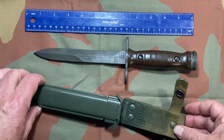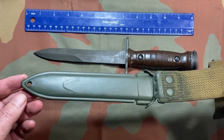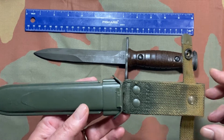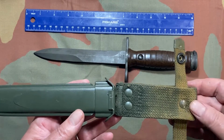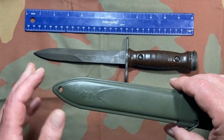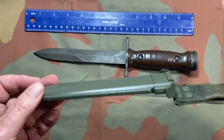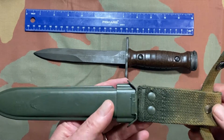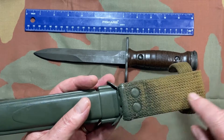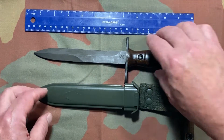So the scabbard is an Italian-made version of the M8A1. It's actually an Italian-made version of the M8, not the A1. The A1 has the wire hanger on top. The M8 does not. This one is not marked. It's spray painted or gel coated in olive green, and as you can see, the khaki portion of the hanger has also been oversprayed with the green paint.